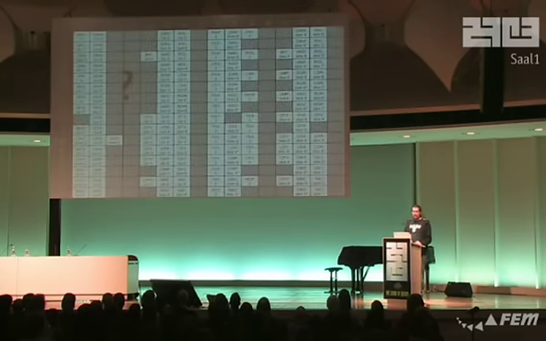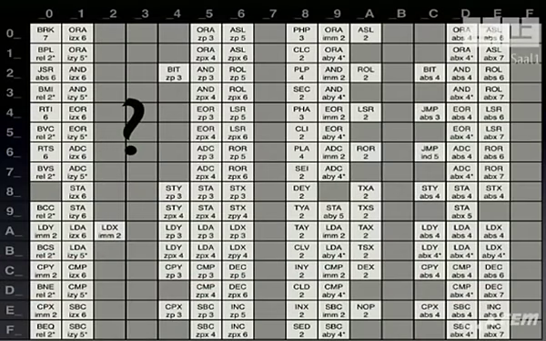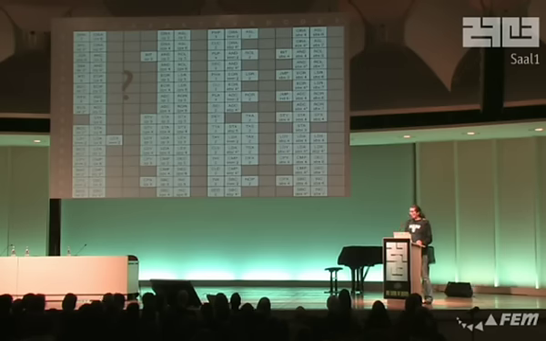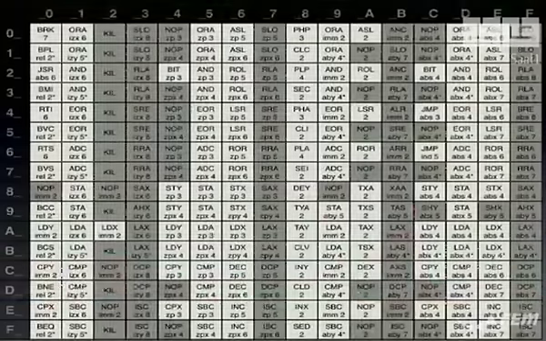And there's this one big question mark here about illegal opcodes. This is the one thing that so many people have looked into. What happens if we use all these other opcodes? What if we just put a 2 into the instruction stream? What happens to the CPU? Does it crash? Does it do nothing? Does it do something useful, useless? The answer is all of the above, depending on what you use.